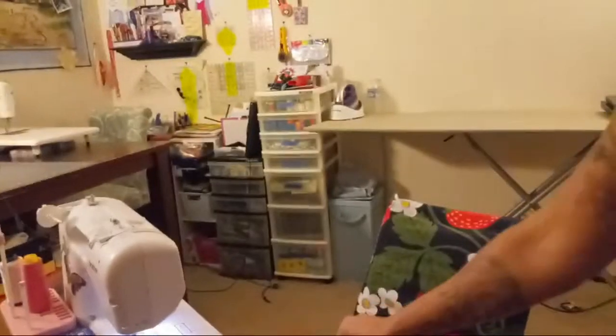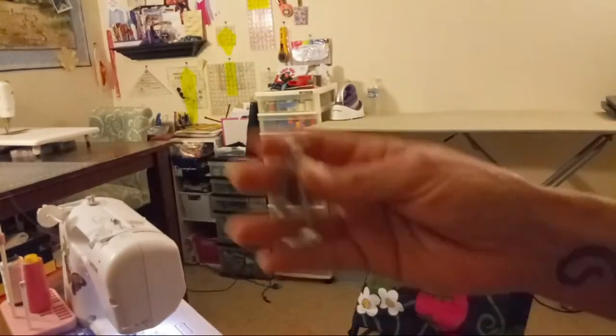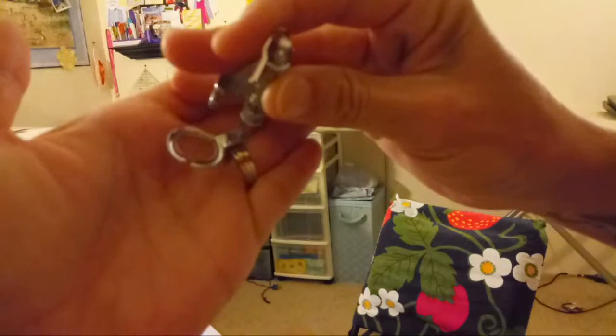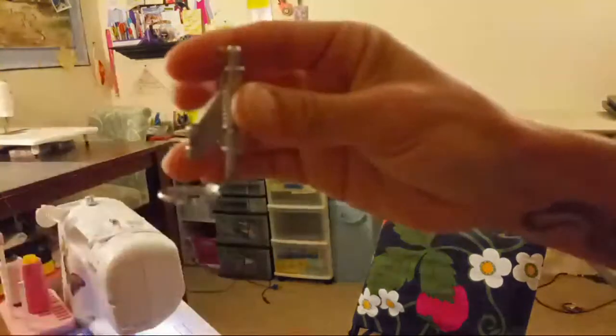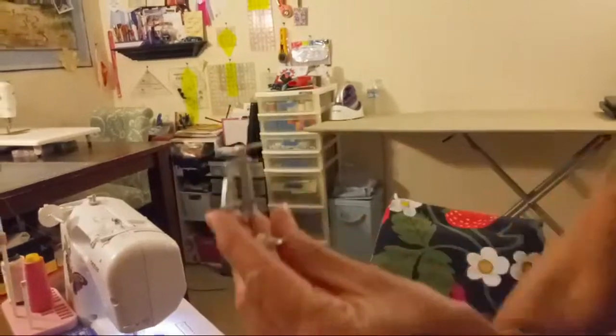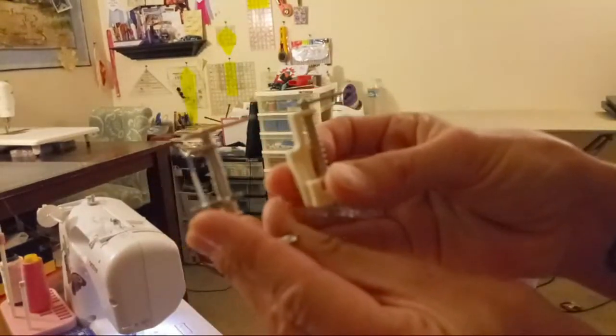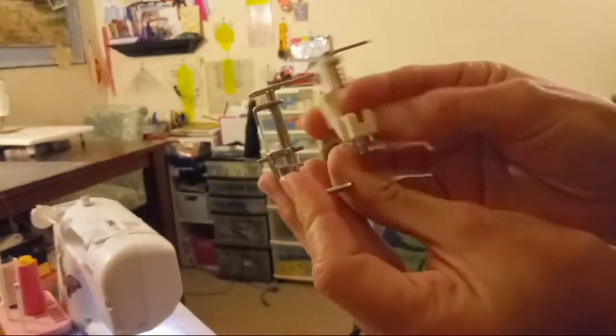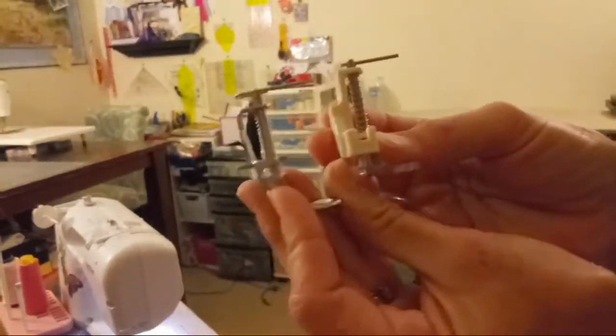I don't like those. Personal preference. I like the metal ones with round holes. This one has an indentation in it, so that you know where your needle is going to be aligned. It is the same exact mechanism as this one, except this one has a slide-in bar at the top, and this one has a rounded clip on it, but they both have the spring and so on and so forth. So they both do the exact same thing.